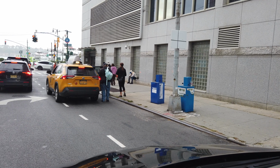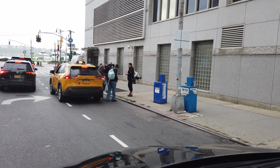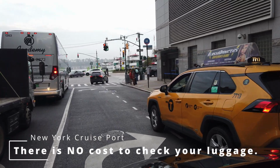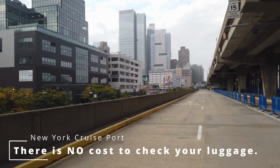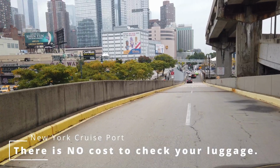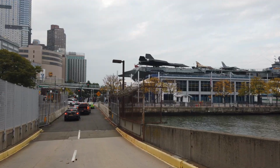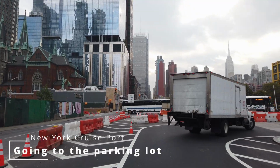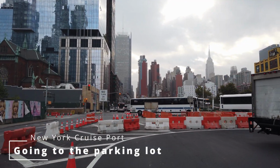Very rarely do people cruise alone. So if you have a person with you, the first thing you want to do is drop them off along with your luggage right at the cruise port. You can pull up to the top deck like what we're doing right now, and you can drop them off with all your luggage, and they will check the heavy luggage in so the person who you're dropping off doesn't have to lug that luggage around. It's a very convenient service that they provide, and then you drive to the parking space.